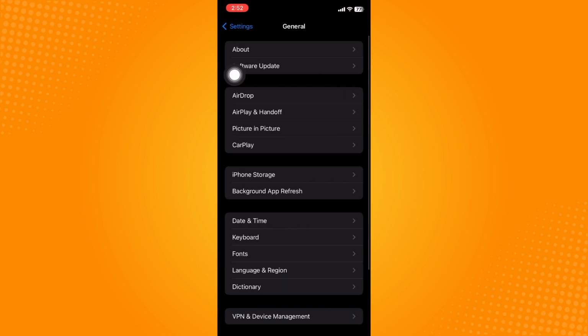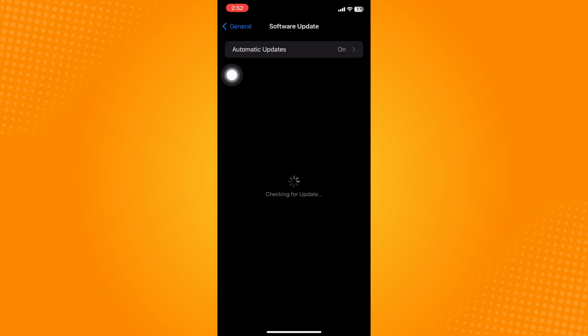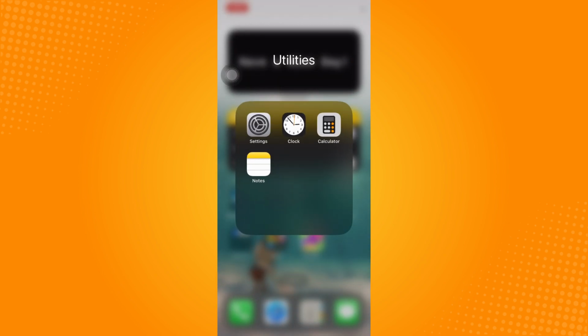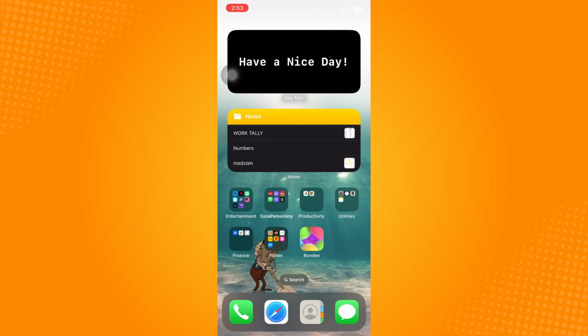Now you have to make sure that you are updated to the latest version of iPhone, iOS 17, because this is a new feature where you can actually unsend a message on iPhone. But take note, if you are trying to unsend a message, make sure that it is sent via iMessage to another iPhone user. So let's say this person is an iPhone user, right?